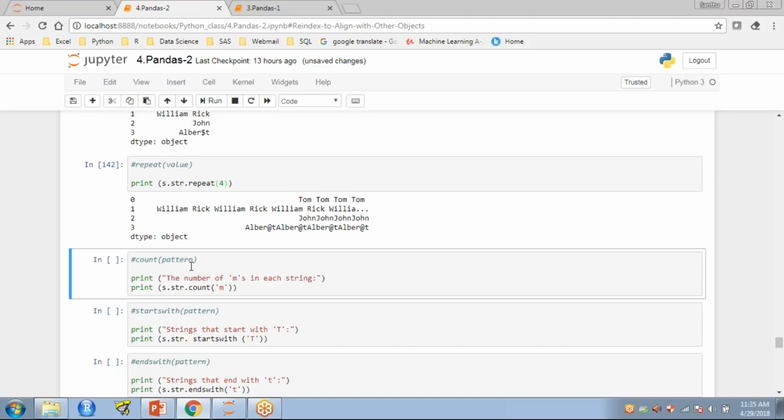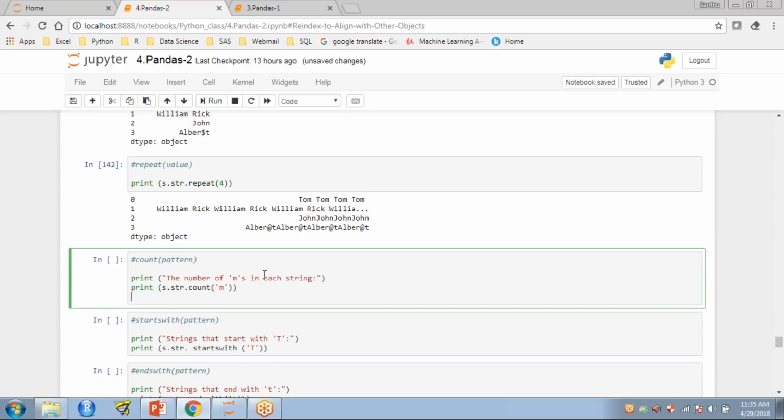And count. This is also for counting a particular letter. In your data, you have the letter M. How many times is this letter repeated in my word? It will give the count for each word.